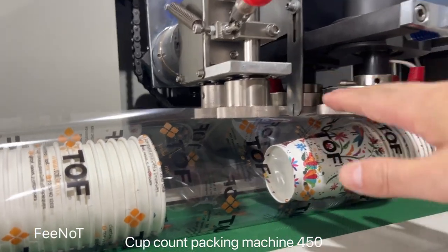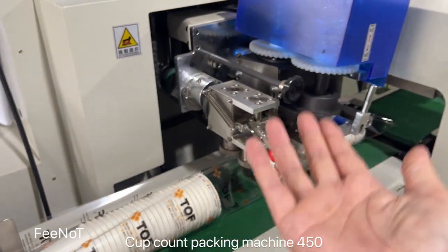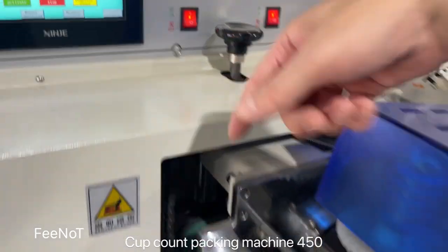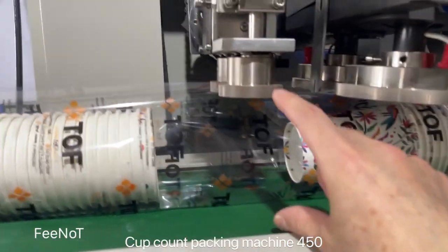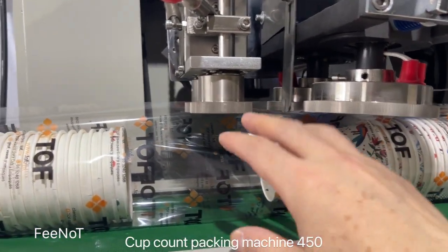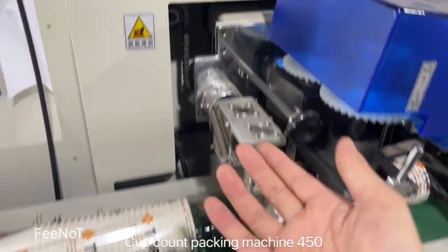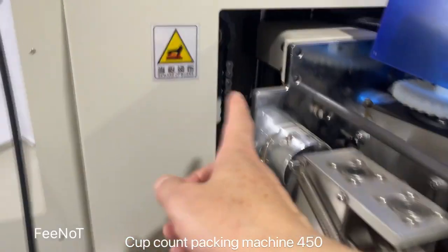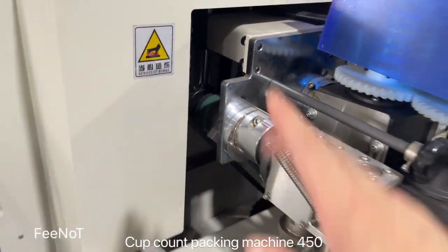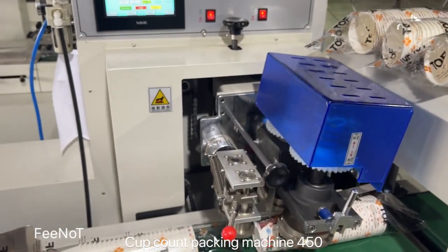If you want to raise this one a little, here control. If you want to raise up and down, this place controls the film height adjustment. Here the height adjustment is controlled by this location. Turning clockwise will raise the height. Turning counterclockwise, here will lower down. Here, you see this control. It controls the film location, so it's simple and easy.